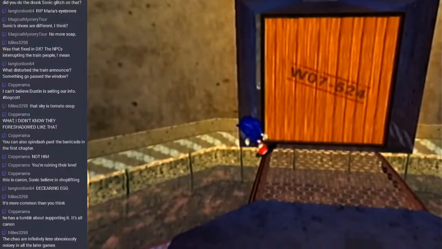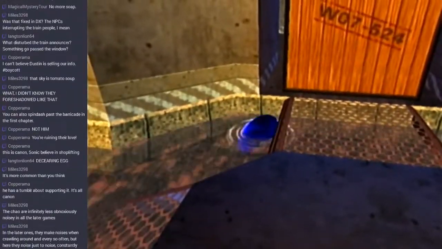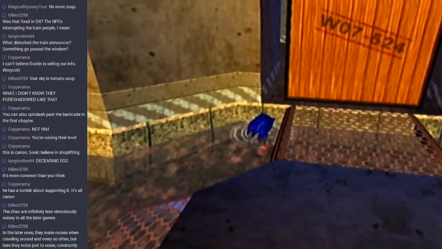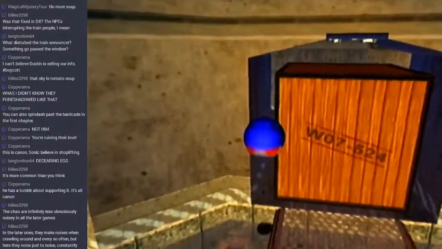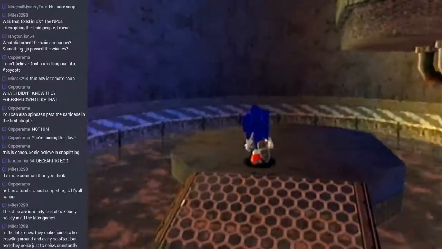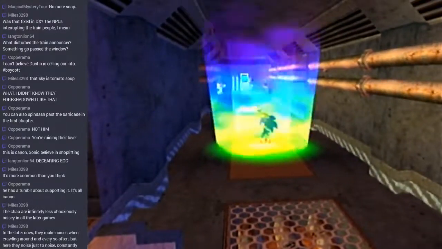There's a crate. And like I've said, there are ways to glitch into things. Okay, I'm gonna say it. I love this game, but it's a bit glitchy. And if you want to clip into things, usually there's a way, more so than your average Mario, for instance. Also, here's the first upgrade.